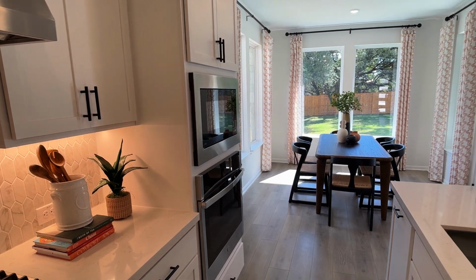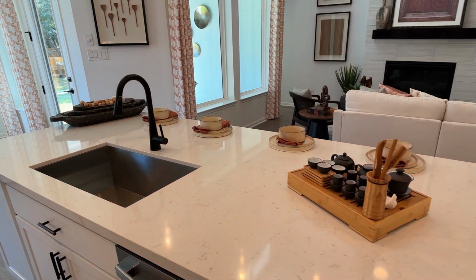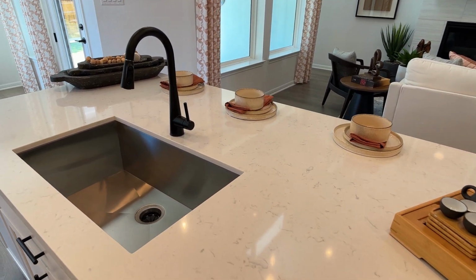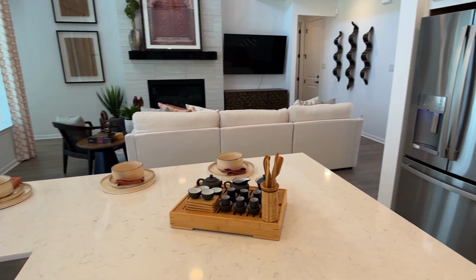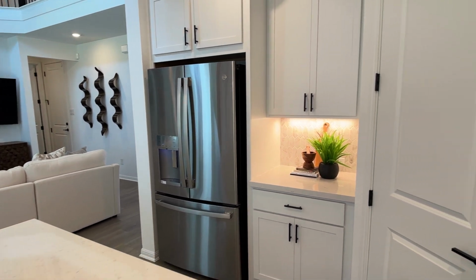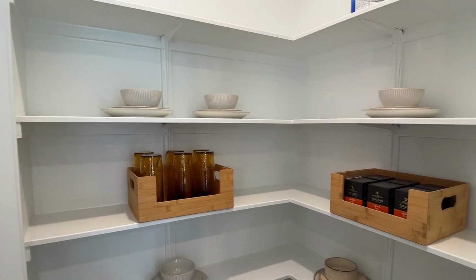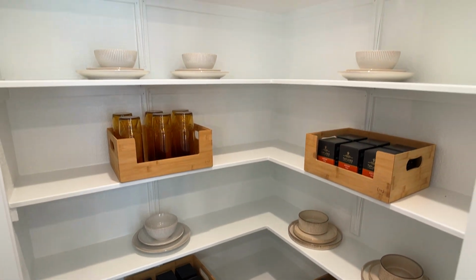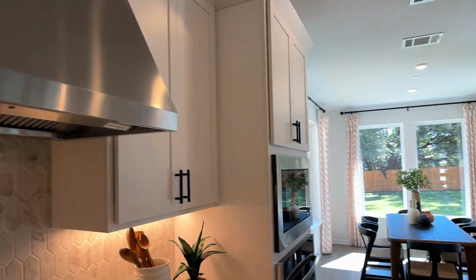And I like they chose all light theme in this home with white countertops, white cabinets, and white backsplash. This really goes well with people who are looking for that very light colors as a theme in the house. Some of the plans around 2600 square foot do lack the pantry space, but this pantry space I would rate it at mid-level because I have seen some other comparable plans with even smaller pantries. But that's the trade-off that we have to see whether we can manage with the cabinet space and this extra pantry space.